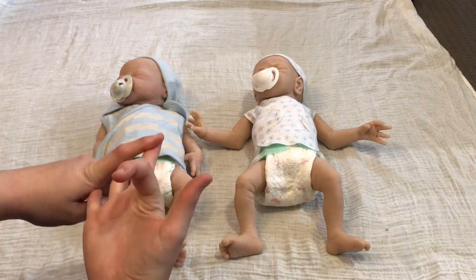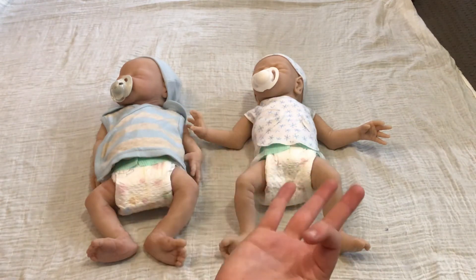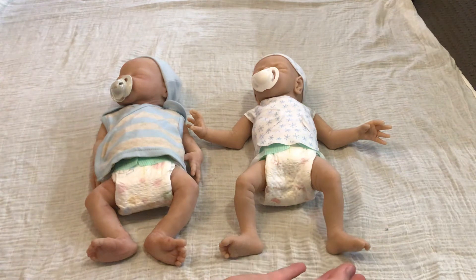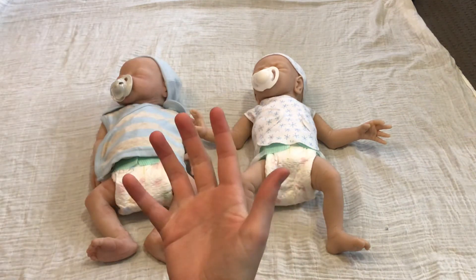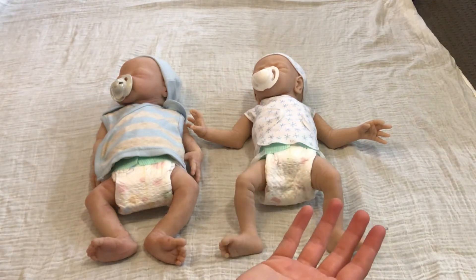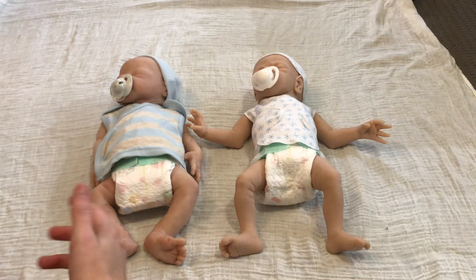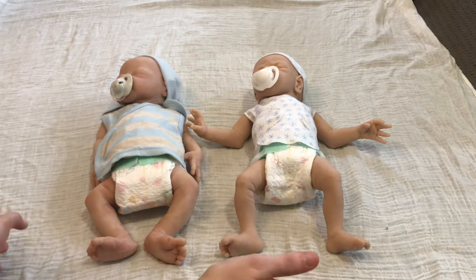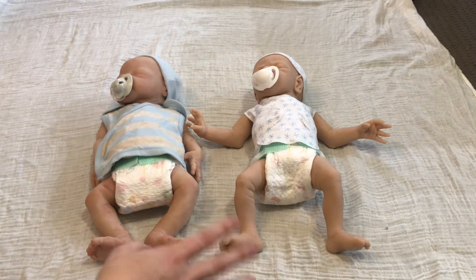As you go higher up the price spectrum for silicone dolls you will get more realism, better painting, painting that won't rub off. I'm not saying that's the case with every artist — I think there are some dolls out there that are grossly overpriced for what you are getting. I'm seeing a lot of people very new to the sculpting, molding, pouring market who are putting dolls up for just shy of what you could get a base model Claire Taylor baby in a newborn size. To me there isn't a comparison — I'm a Claire Taylor lover and there is no comparison between the likes of Claire Taylor and other artists on the market.